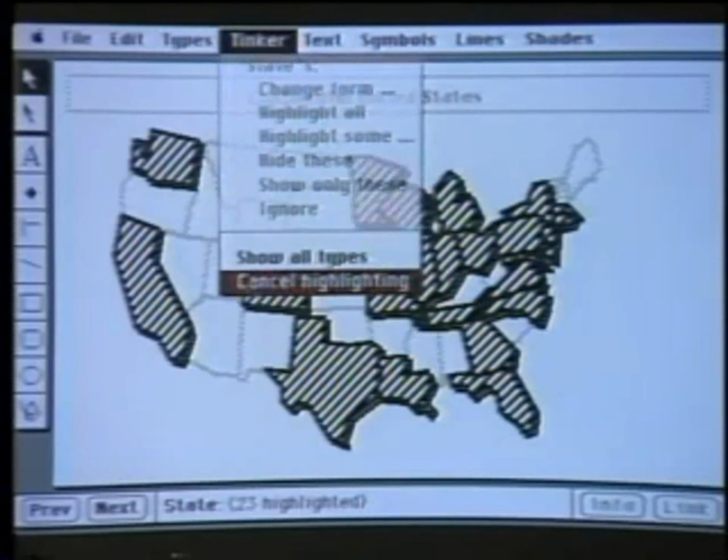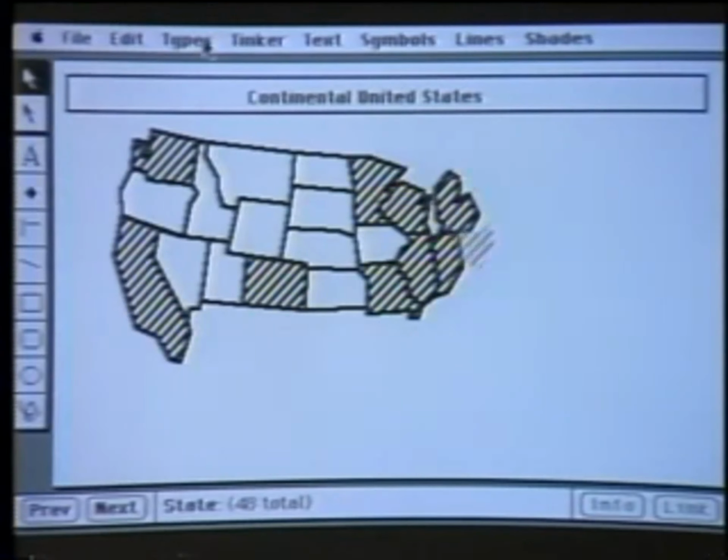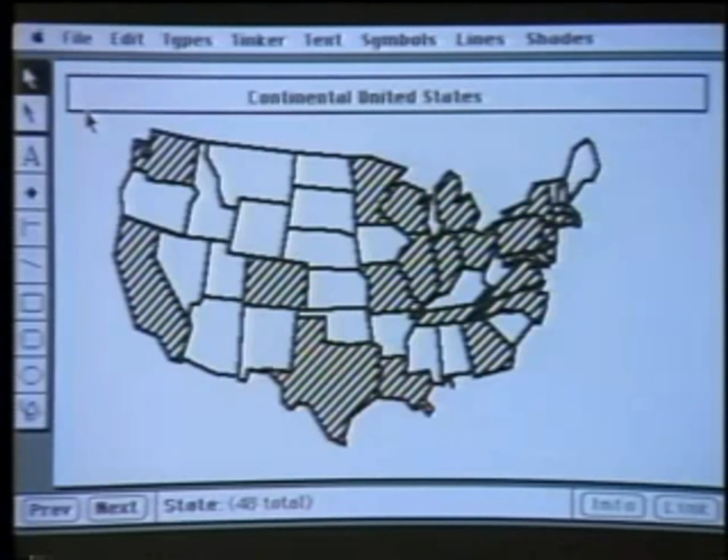And then if I cancel the highlighting here, you'll see that we've redrawn the map such that you can quickly view the United States map and see which have more than 50 computer stores. You have some provisions in here then that you can build new pictures and store away pictures and categorize them and so forth. Yes, you can build literally hundreds and hundreds of pictures. Not only that, people are out developing FileVision files that independent people can buy where the stuff is already drawn for you.